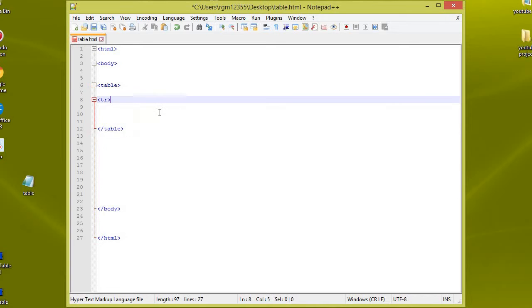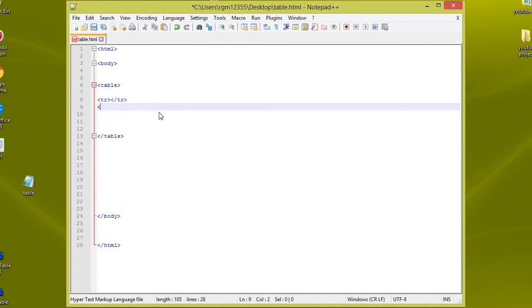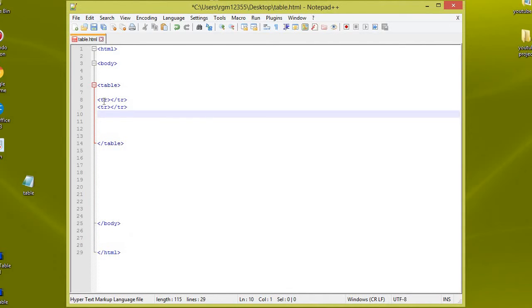Okay, table row. Just do a table row. Create 4 of these. Open TR, close TR. TR is table row. Open and close, open and close. And we'll do 4.